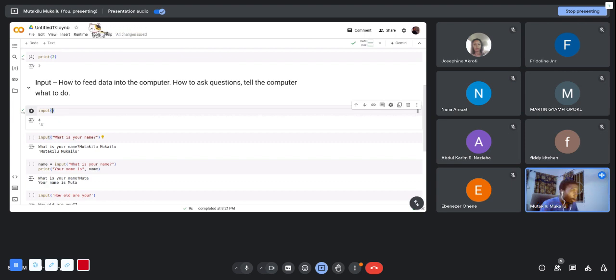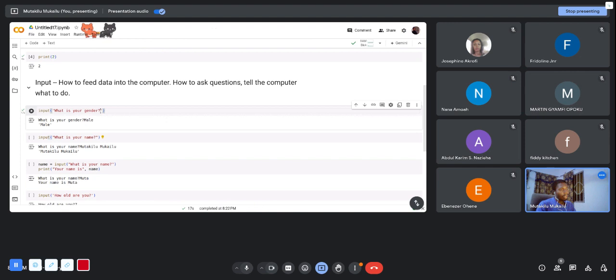So if you want to add a description, just like we did for the output, the description goes in the parentheses, and it can be in double quotes or single quotes. It doesn't matter. And then you write the instruction. So for example, what is your gender? And then if I run this, you would see that the box does not only appear, but it appears with an instruction before it asking me what is your gender. So I would know that I have to put gender in this particular box. So I will say I'm male, and then I hit enter, and I'm good to go.